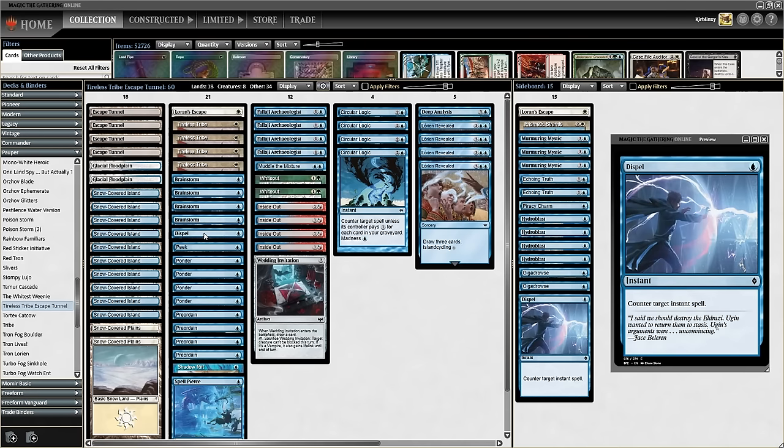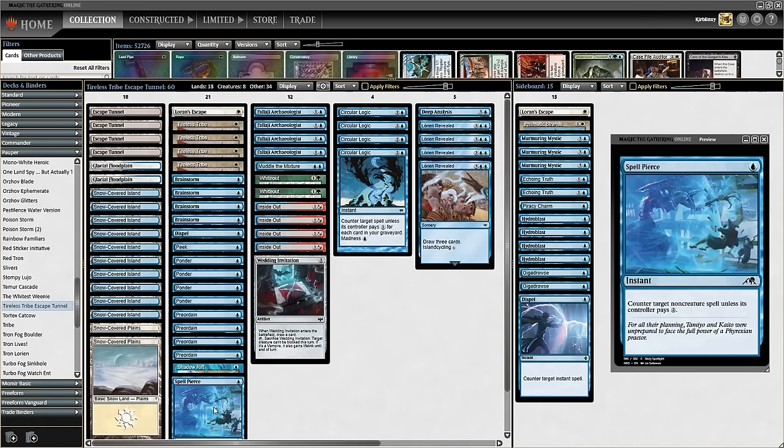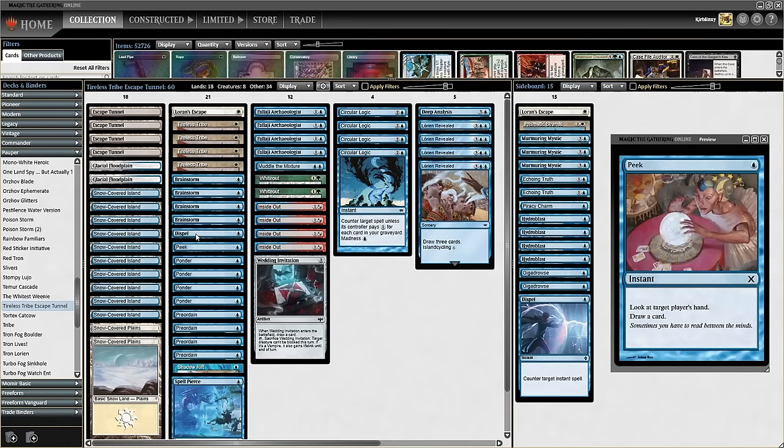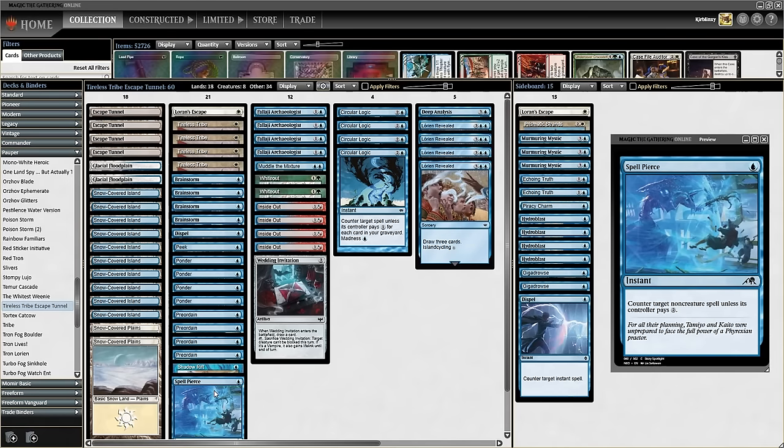One of Dispel and one of Spell Pierce, because we need a pile of counter spells. Running 4 Circular Logic, but having 1 mana once is good. Going for a split here, because sometimes people run Sorcery Speed Removal, so like trying to counter a Blade or whatnot, or an Edict Effect, or just like counter a Wellspring to try to make them stumble.